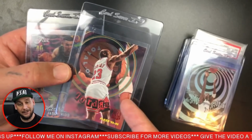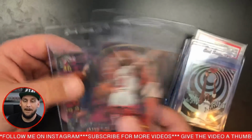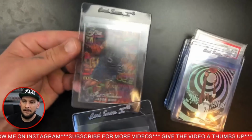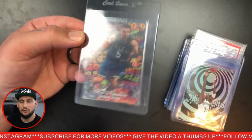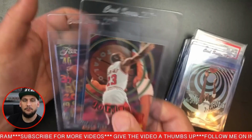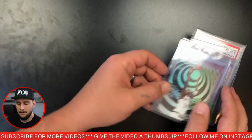So I saw the condition of this card and I was super excited because I bought the lot for the Kidd, the Hot Numbers, which is a lithograph card, which is awesome. Easy to pull card, 1 in 36 packs, but still one of the most iconic 90s cards. I bought it for that. I got the Jordan too, a 2-for-1 deal essentially.